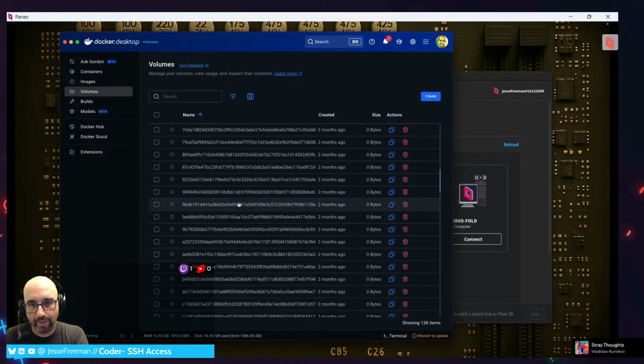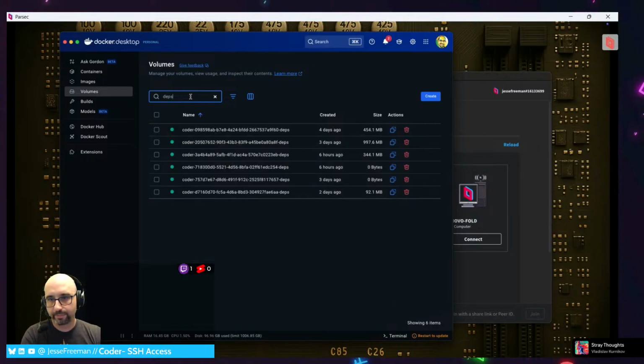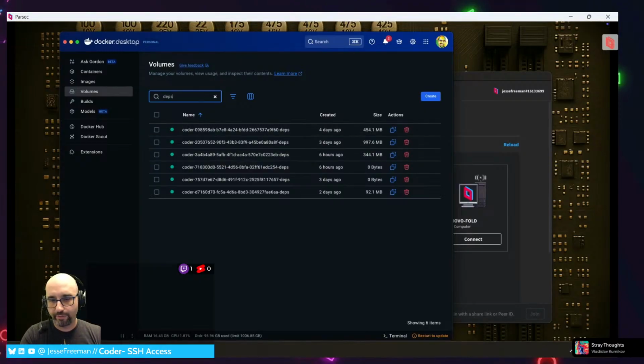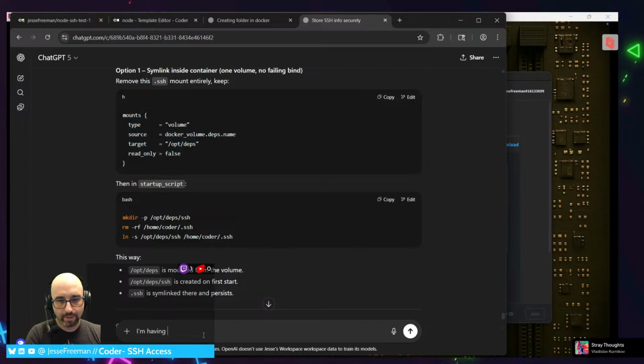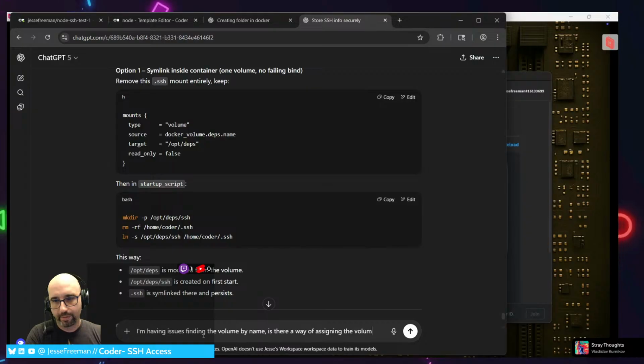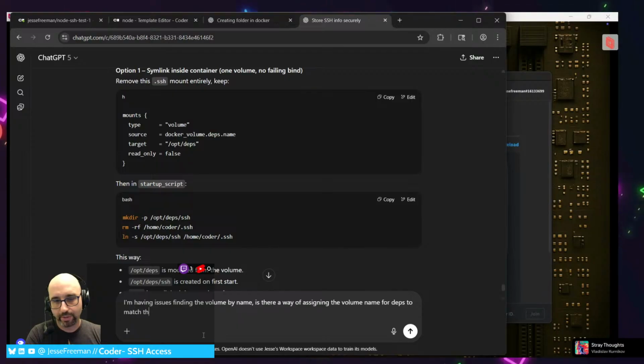I don't know much about how volumes work. I need to ask ChatGPT something, because is there a way of matching the volume to the project?